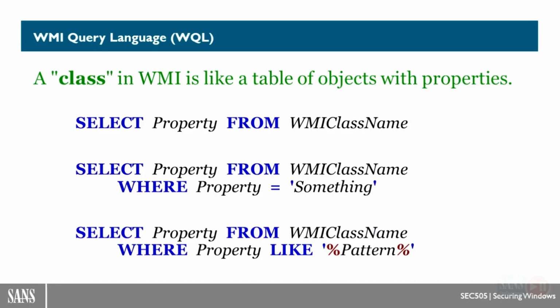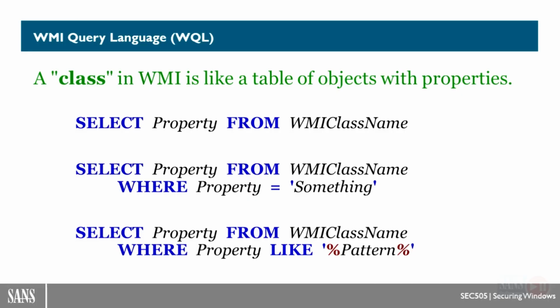Each item in blue in the slide is a keyword. It does not have to be capitalized. I have it capitalized here just to make it look nice. But the idea is that you will select one or more properties from a class. In this case, we are treating the class just like a table.